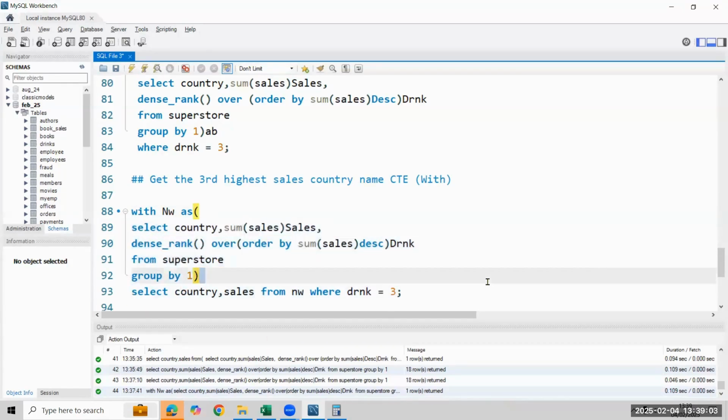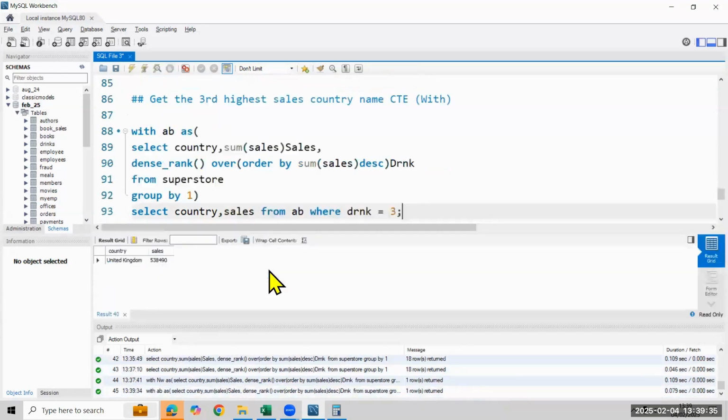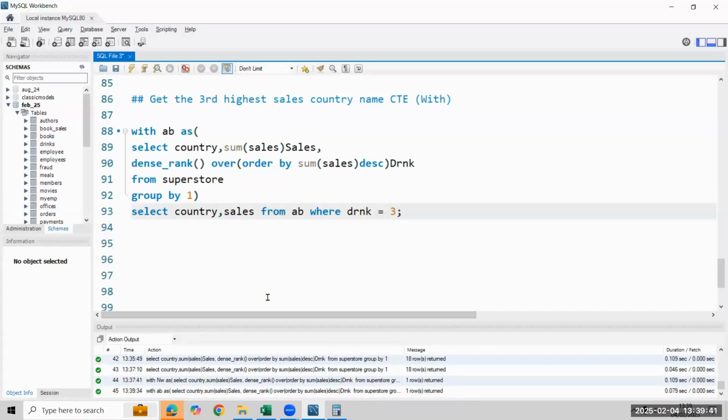And then the outer query will work like this. So in a real-time scenario, for performance, you will be using CTE. That's it. But the easiest way to understand the concept is actually subquery. So please make a note of this. This is the CTE which you are creating. NW is nothing but a new table. If you want to give AB also, you can give it here. There is no change in this. Just the way of formatting and forming the data is different. Nothing else, but the outcome will be the same. Please make a note. The above one.